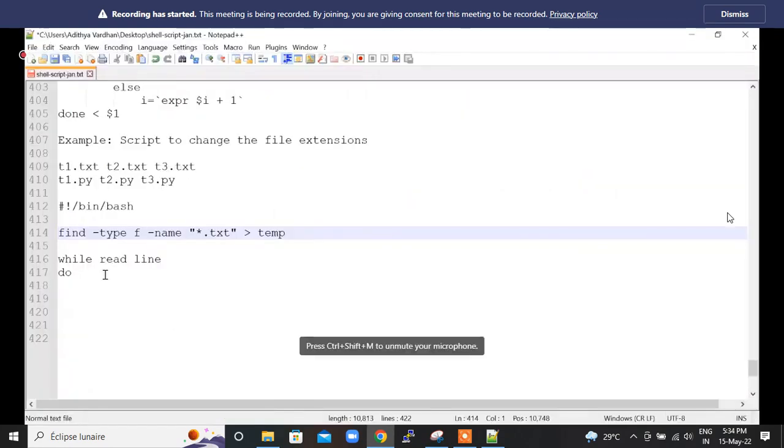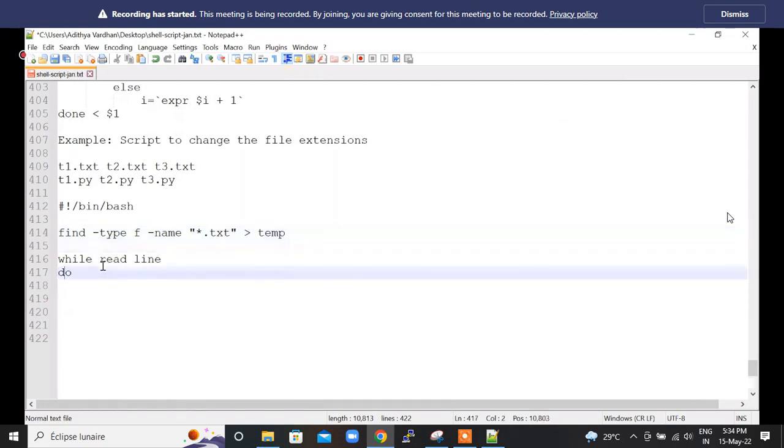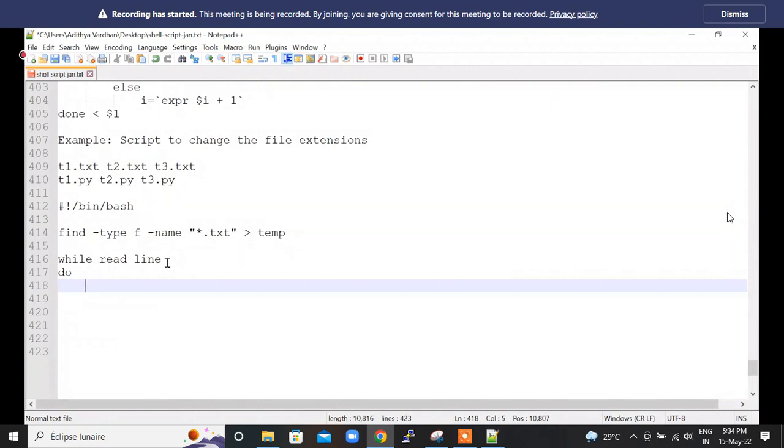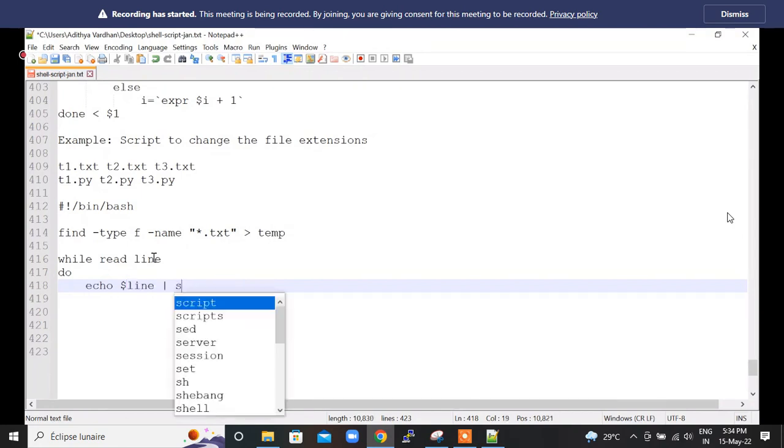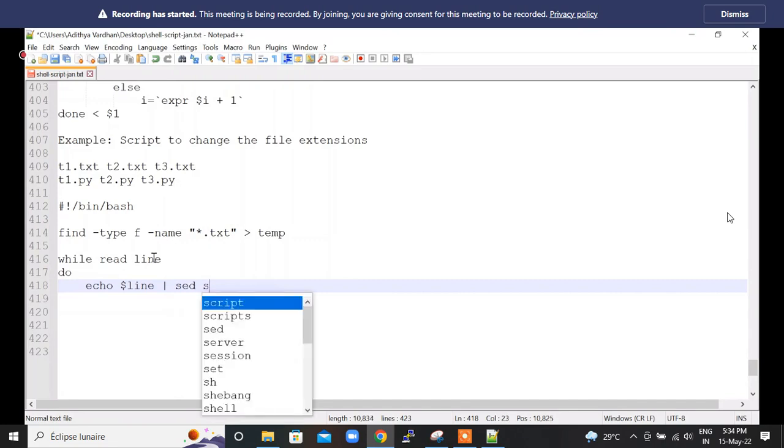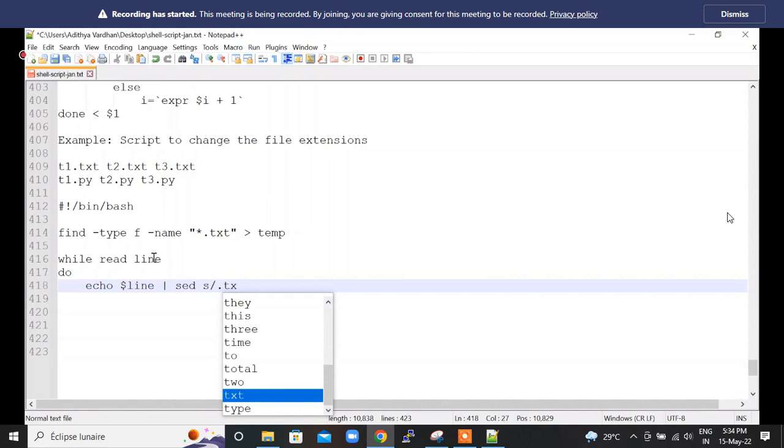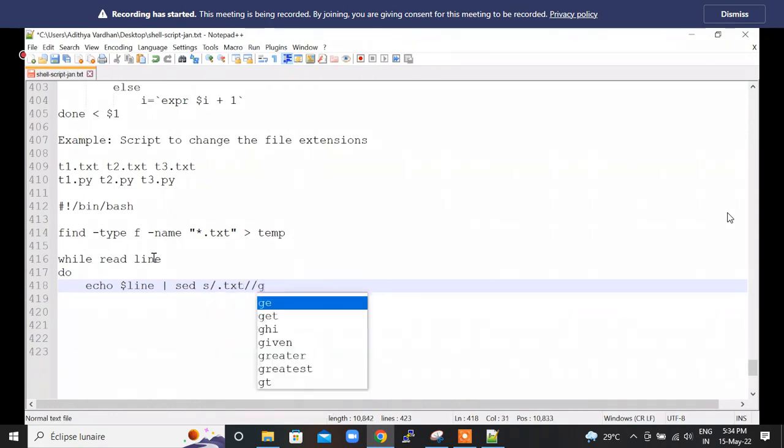So next, I'm reading all those file names by using while read line. During the first iteration, I'll just use echo $line, and then I'll pipe it to sed 's/.txt//g'.